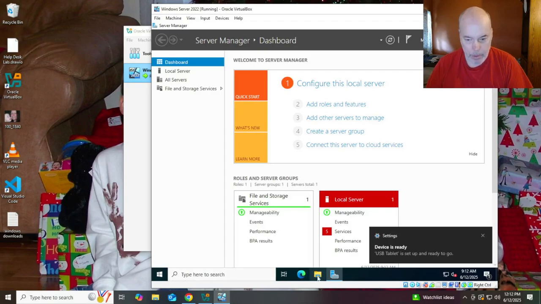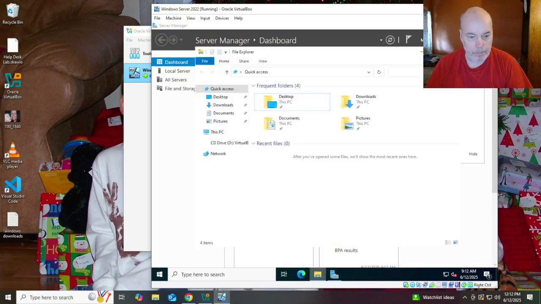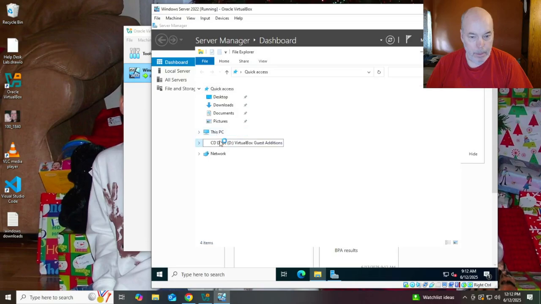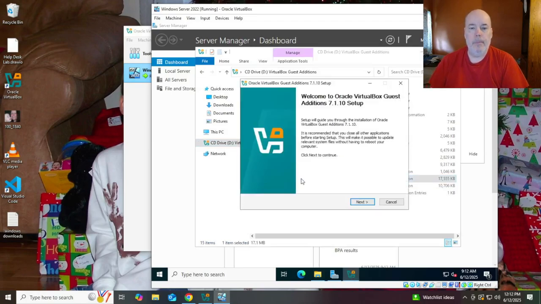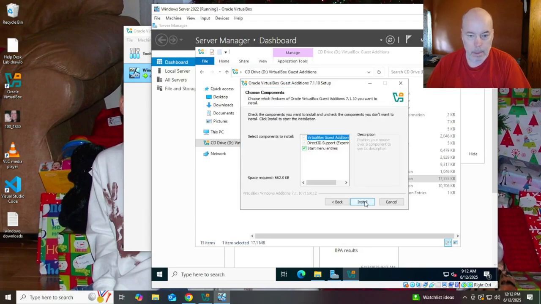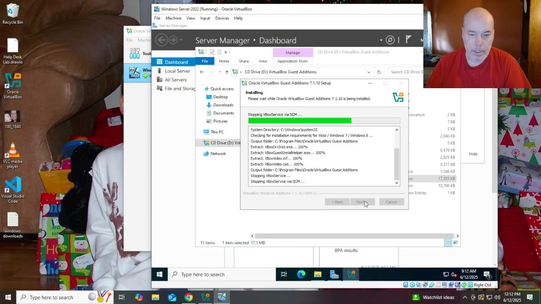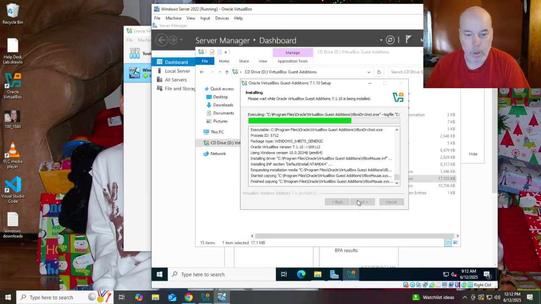I don't know why it says USB tablet, but if we go into the File Explorer and we go here, we're going to run the Windows additions AMD64. And it's just going to give us some handy dandy little applications, I guess you can call them.